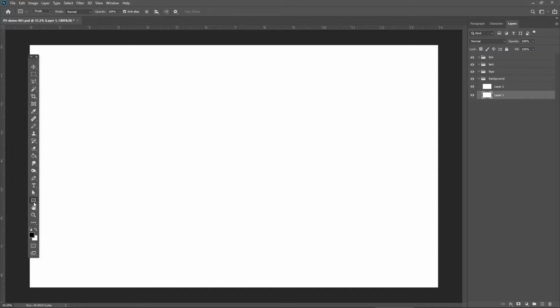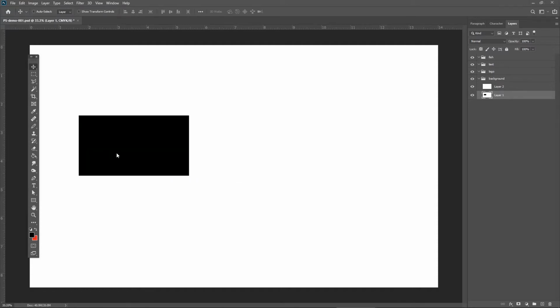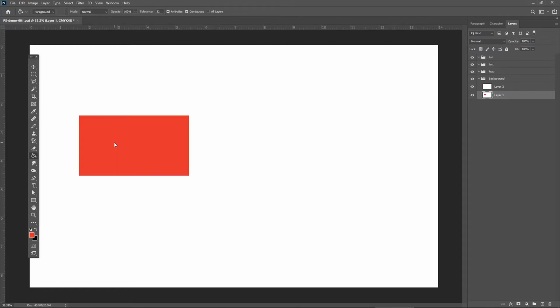Okay, I'm just going to click on the rectangle tool. And if I go onto the surface here and, holding the left mouse button down, just drag it, you see I've got a box here. Now you see it's black. If I want to change it at this point, you can see down here, these are actually my colors. I can just change the foreground to red, go to this little paint bucket here, go right over my object, and just click on it, and it's going to change to red. Okay. Now, I'm going to show you quickly why you want layers.